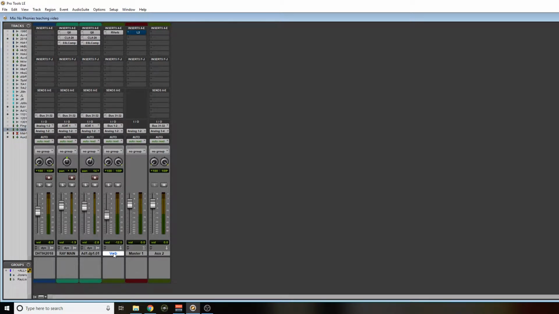For Pro Tools, you actually have to use an aux channel. You can't use a regular audio or a master channel in order for you to run effects, parallel effects, all right? So keep that in mind if you're using Pro Tools. If you try any of the other channels, it won't work. When it comes to Audacity or Cubase, Audition, there probably are different ways to do this. So you've got to figure out how to do it in whatever software or DAW you're using.